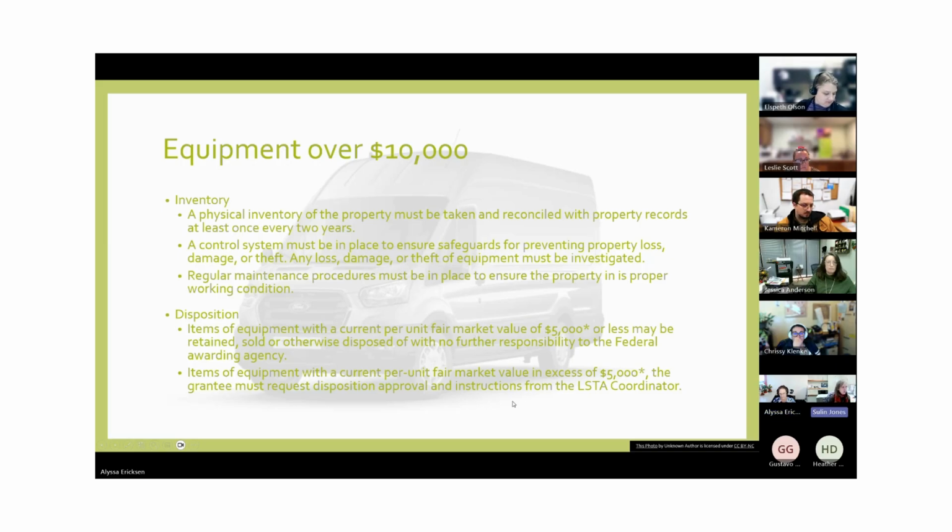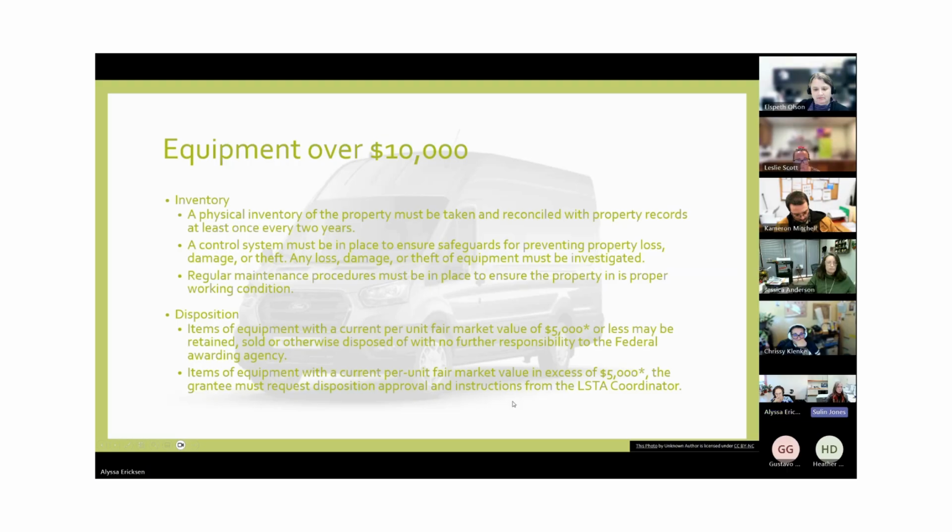I don't know if this slide has been completely updated because the bottom says $5,000. And I left it there because I wasn't sure if it was still that. Yeah, that's why I wanted you to take it, because I wasn't sure as it depreciates. I wasn't sure if it was $5,000 or if the whole thing was $10,000.